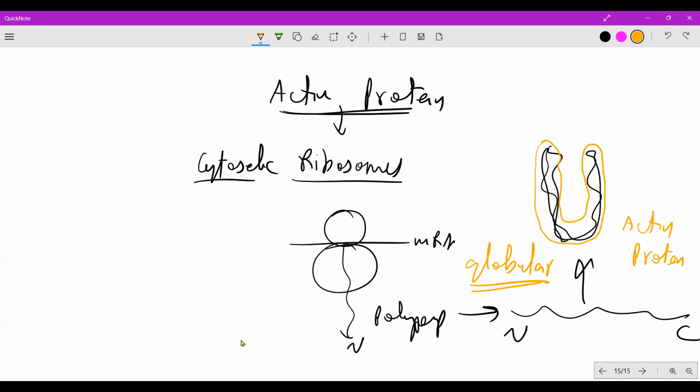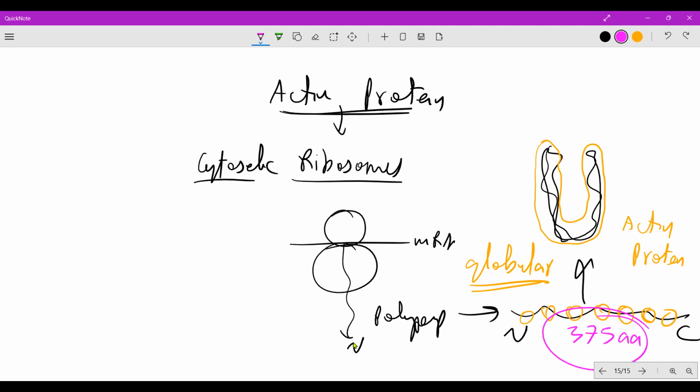Is this very clear? And you know what is the length of this polypeptide which forms actin? How many amino acids are present in this actin protein? 375 amino acids are present over here. So actin polypeptide is made up of 375 amino acids. Molecular weight 43 kilodaltons. इतनी जरूरत नहीं है आपको. कोई नहीं पूछ रहा आपसे. Just remember, it is a globular protein, roughly U-shaped.